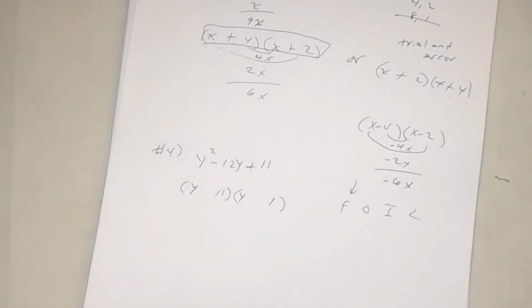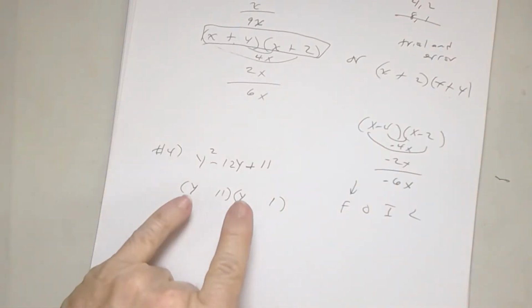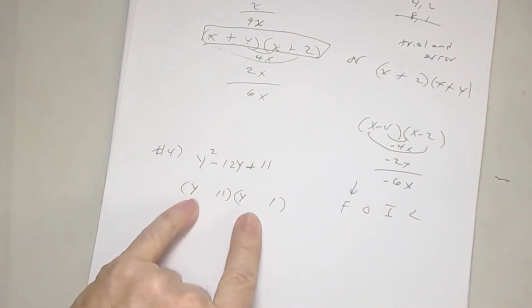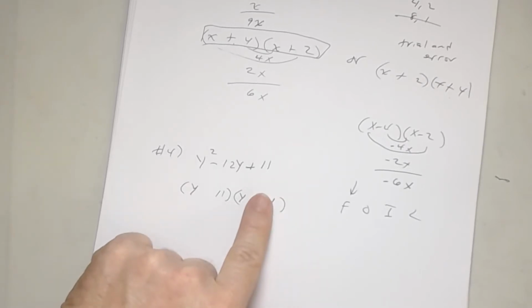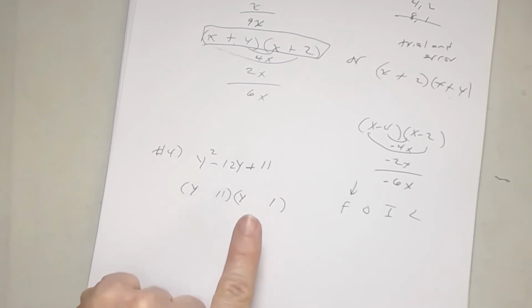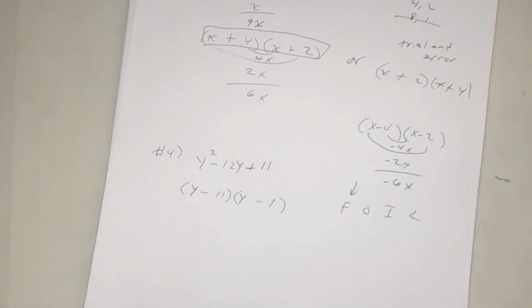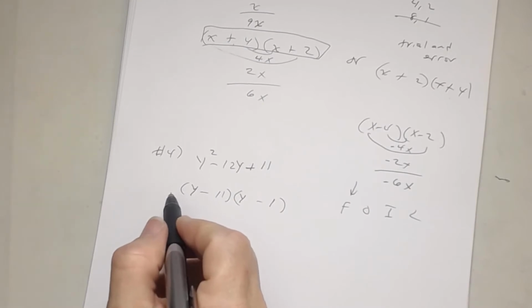1. Now this is the easy kind because the last sign is positive. So that means that these signs in here have to be the same, because it's the only way you can get a positive last term. A negative times a negative or a positive times a positive. But to determine what it is, you look at the middle sign. So I want what kind of out in the inner? Negative. So both of these have to be what? Negative.